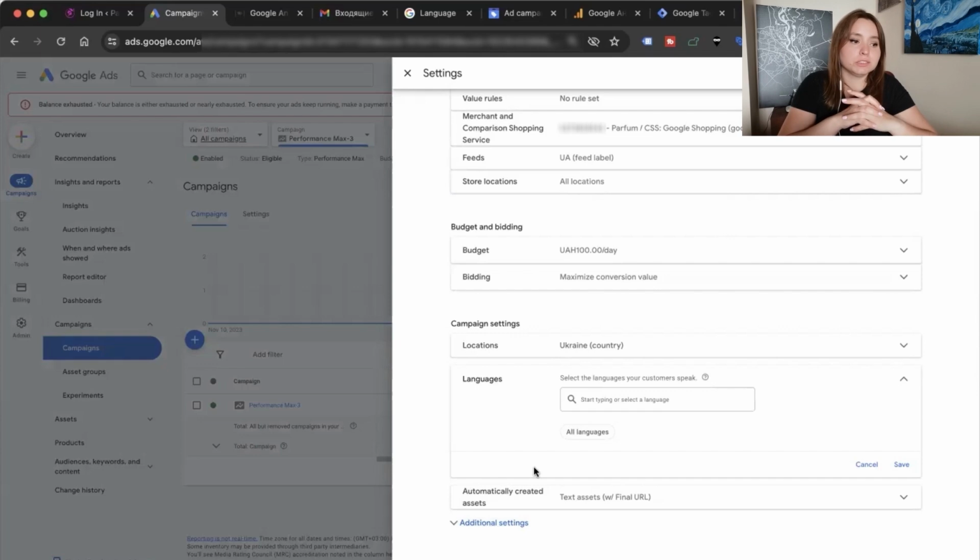Or you can keep the same languages, Ukrainian, Russian, and English if launching abroad, if your website is in the corresponding language. If your website is in German, then you only add German. If your website is in English, you need to choose the correct country here and select 2 languages, German and English. Because in France, if you launch the site not in French, you will have very low conversion. Adding French is pointless.